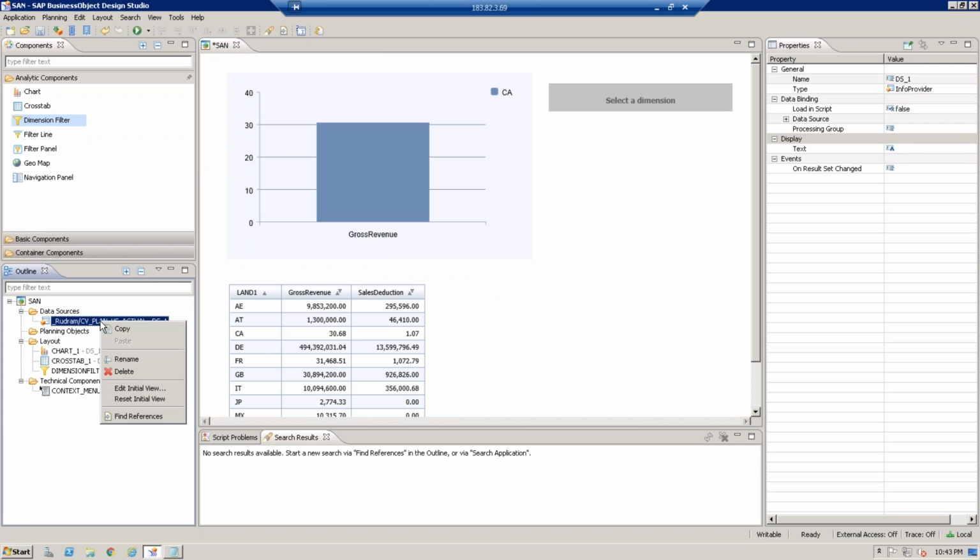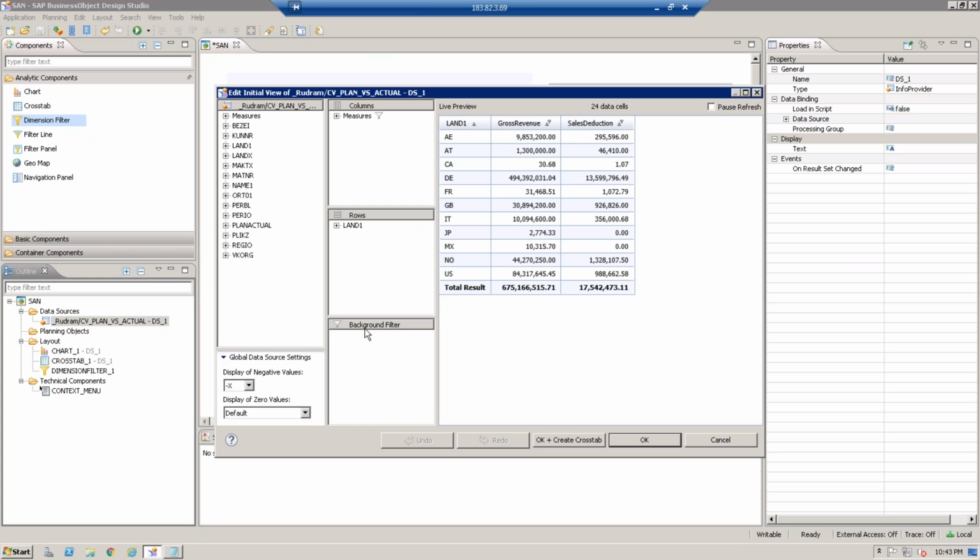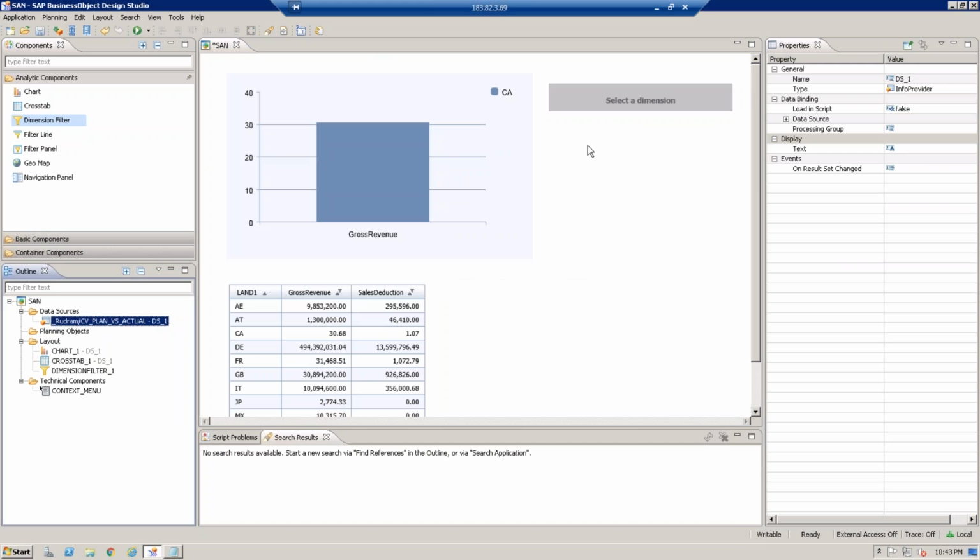If I show you a little bit here, you have a background filter. What I did for the chart, you can do here itself. The thing you need to keep in mind is whether any cross tab, any chart, or anywhere in my report requires it or not.